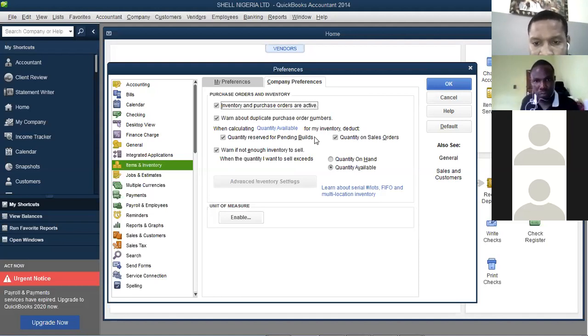I believe when there is a sales order, it shouldn't affect quantity on hand, because the customer has not yet received. So if we're calculating available quantity, it should not use sales order. But it can use quantity reserved for, we need to remove this too.